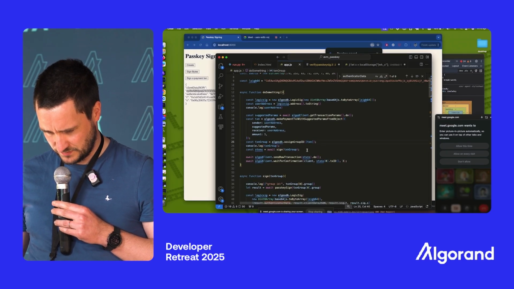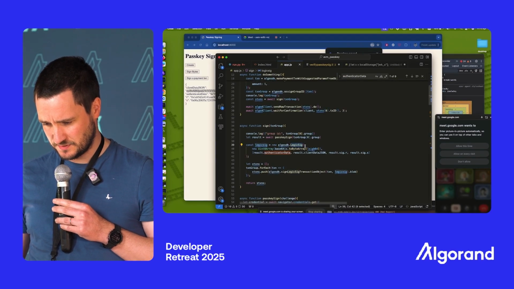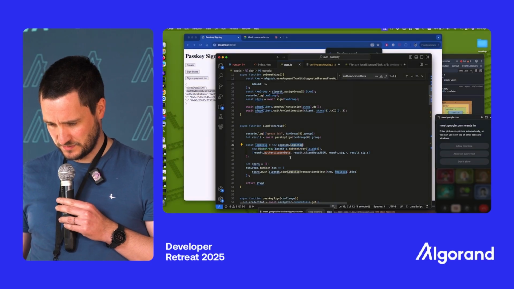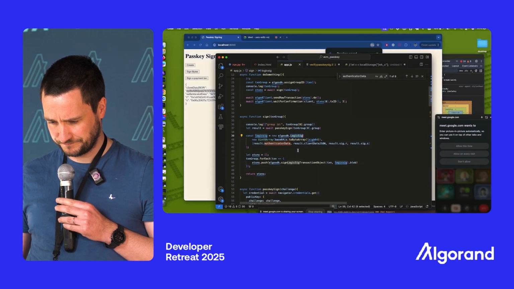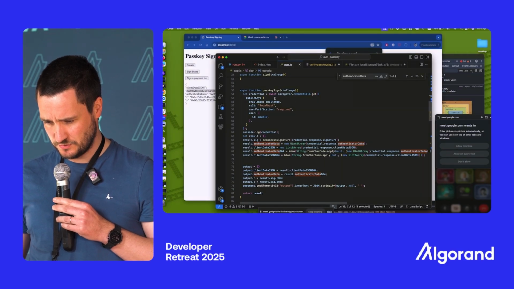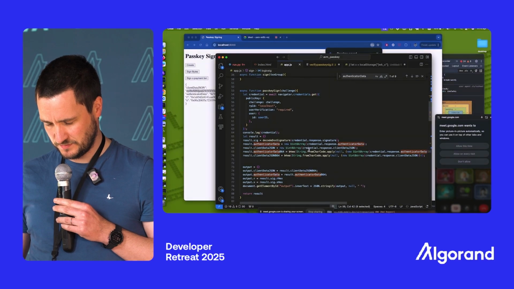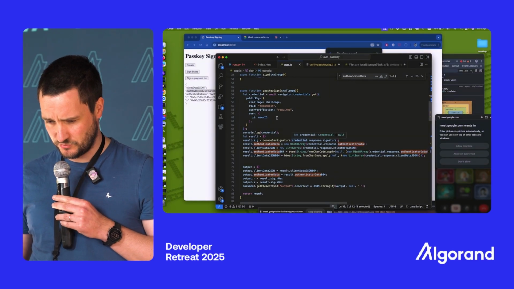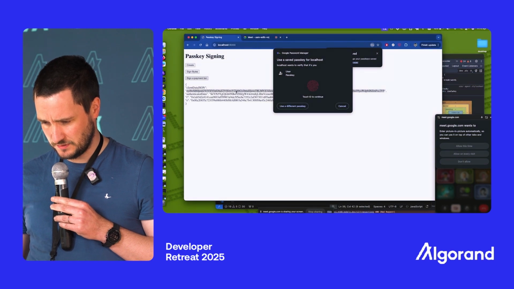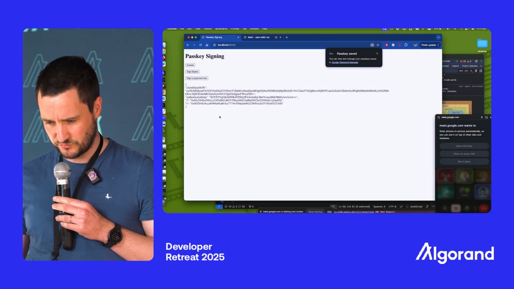So basically we pass this into our sign method, and our sign method takes the logic sig, which is the bytes of that contract that I just showed you, and passes in the data that we had. Then we pass that to our passkey sign, which does the challenge to the user, gets the stuff, mashes it all together, and submits the transaction to the chain. So we sign a transaction and we hit the button, and then we get back our R and S and our stuff.